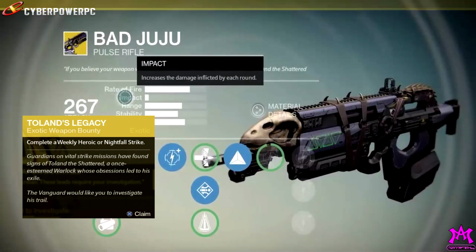The Bad Juju is an exotic pulse rifle that you can get from these bounties, which is called Toland's Legacy. That's the exotic bounty that you will be choosing to pick up the Bad Juju. As of right now, I would probably leave the Bad Juju and the Thorn for the last weapons to collect through these exotic bounties, since, like I said, later on in the life cycle of these guns, they will be giving them a buff, and usually when developers buff a gun, it's usually OP for the first week or 2 that you have it. So I would keep them laying around, even though they aren't your best choices for exotic bounties at the moment.